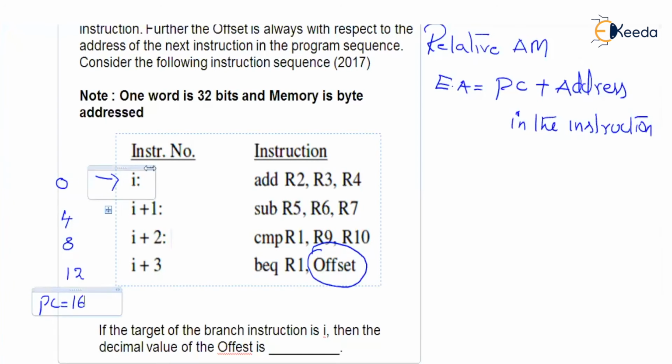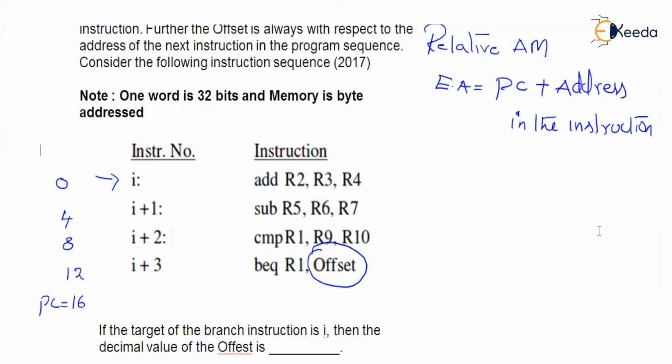Once again, this is a program. When you write this program, when it is not loaded into the main memory, you consider that the first instruction will get the first address, that is the 0th address within the program. As we are implementing in a RISC architecture, one word is equal to 4 addresses, right? So the next instruction address will be 4, because the first instruction occupies 4 bytes, and each byte was given an address.